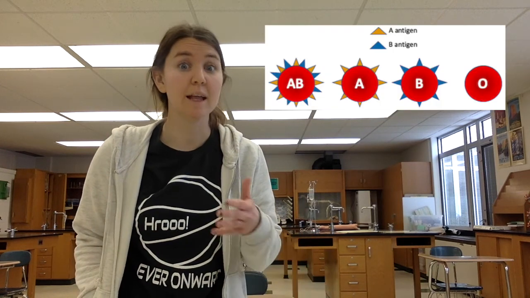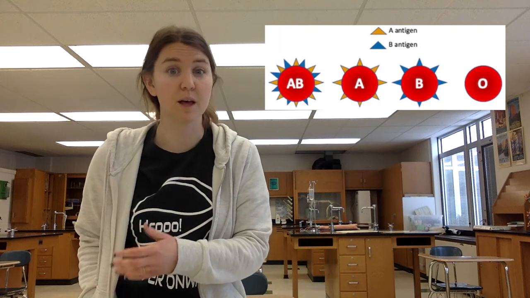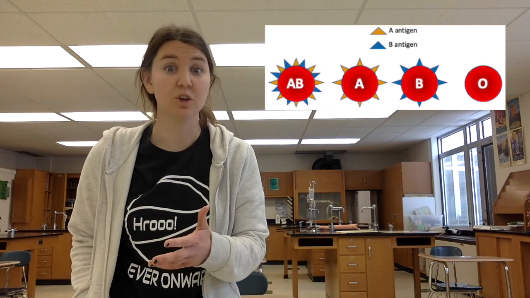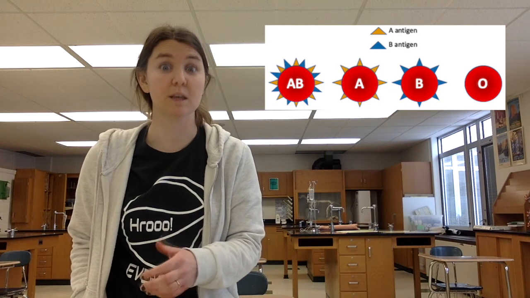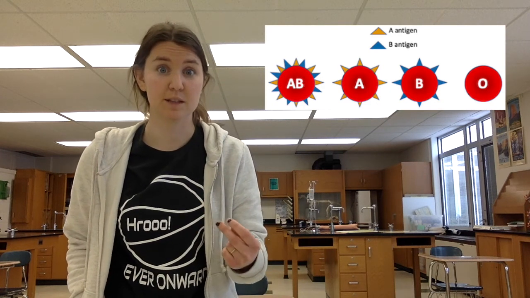Human blood types are an example of codominance, because if you get an allele for type A blood from one of your parents and an allele for type B blood from the other parent, then you'll have type AB blood. And so it's where we see both of those expressed. Codominance.